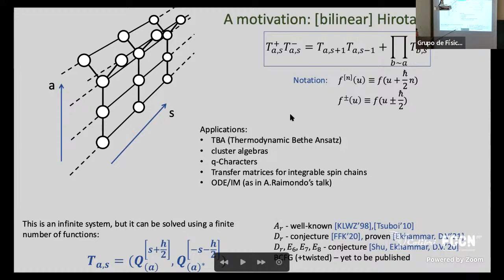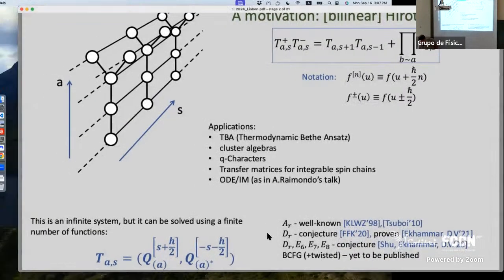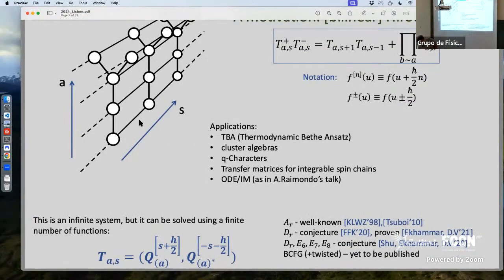I will announce one of the results because I decided to use this motivation. There will be Q functions, Baxter Q functions, which assemble in a certain way. And using these Q functions, we are able to solve these equations. Notice that this is an infinite system of relations with an infinite number of functions. I will explain this formula later, it can be parameterized through a finite number of functions, which eventually are related to Baxter Q functions, but in some very complicated extended way.